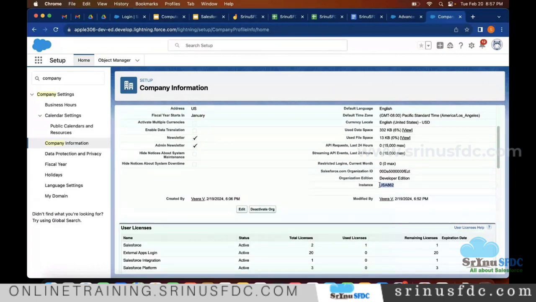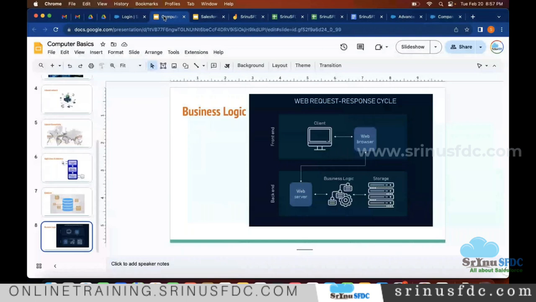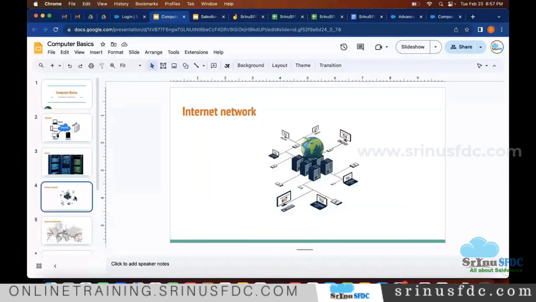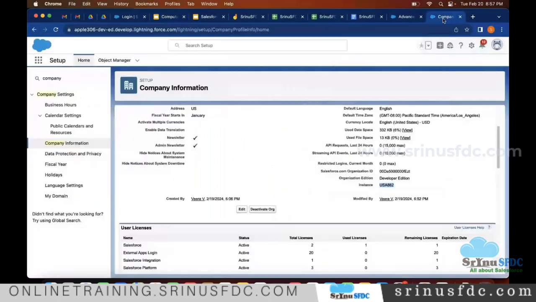If you remember, we discussed the concept of servers, right? Server looks like this. From my laptop, I opened login.salesforce.com, entered username and password, and logged in, and I am seeing all these applications.